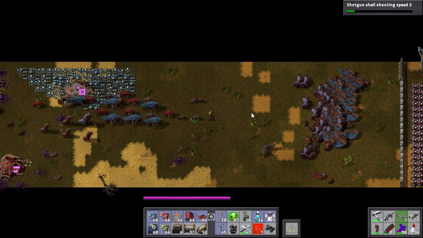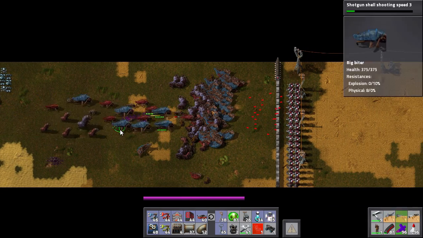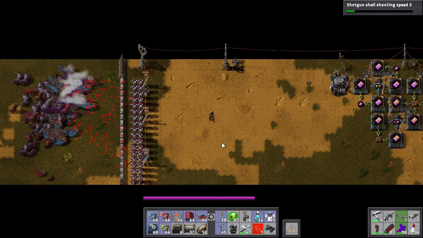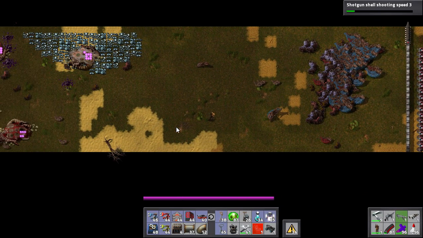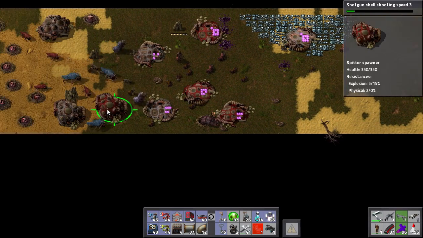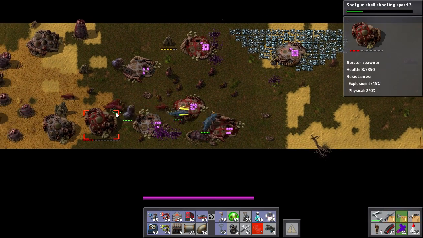Awesome! And then run away. That's a lot of enemies. I could mow them down with my shotgun or with my missiles, or rockets rather, they're not missiles. It's faster to do it this way because I can run back and forth so quickly. And there's a lot of worms there.